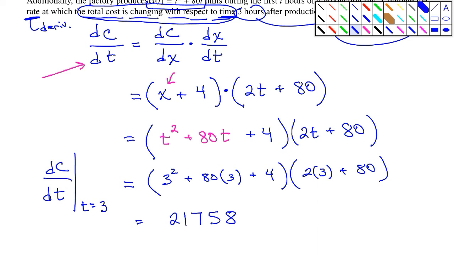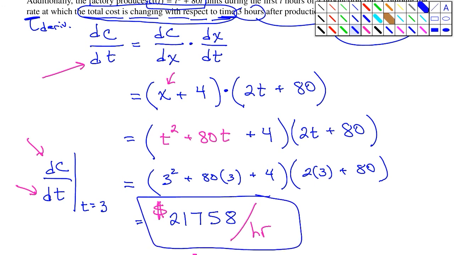Now we need the units. Okay, so the cost, let's look at our derivative. So it's cost per time. So it's going to be dollars per hour. You go back and you look and see what unit C was in. It was in straight dollars, not thousands or millions or anything like that. It was just straight dollars. And t was measured in time.